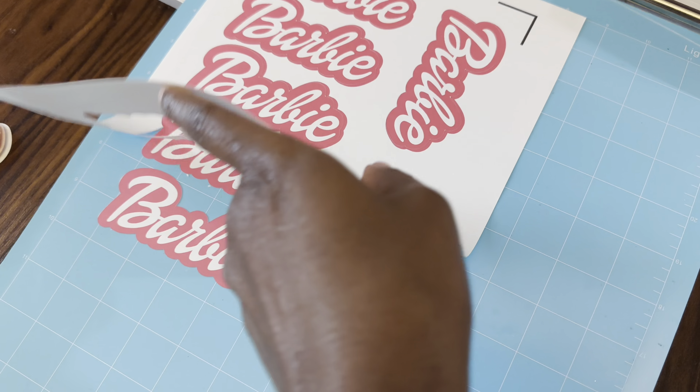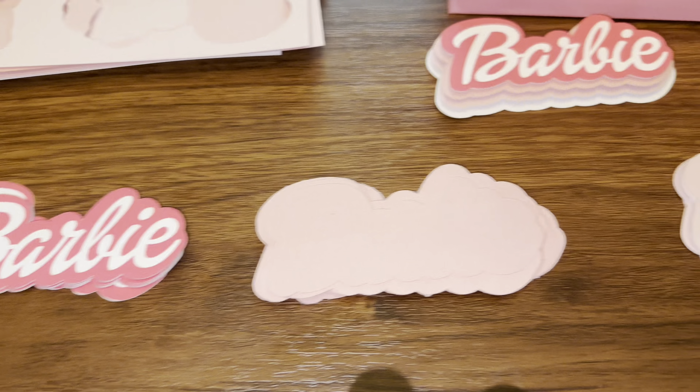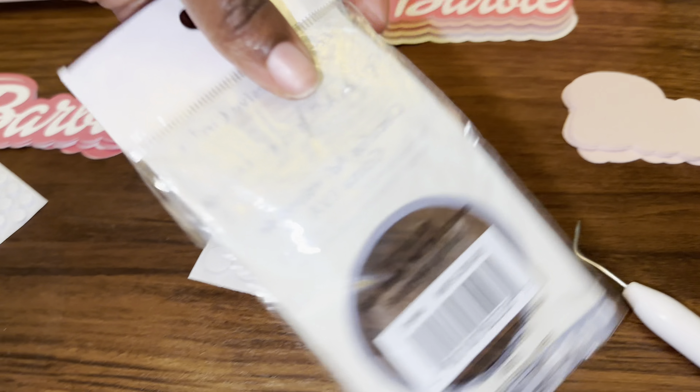Okay y'all, so this is it — it prints, and then I'm gonna load it into my Cricut and it'll cut it. Then I just assembled all of my pieces and layered it using some Dollar Tree foam pieces that I had — I forgot the correct name for it but I got it from Dollar Tree.